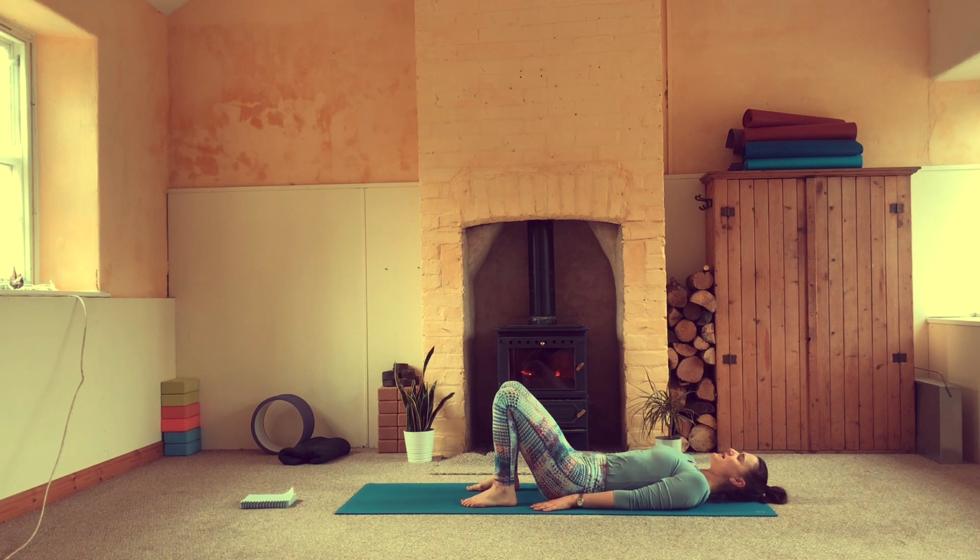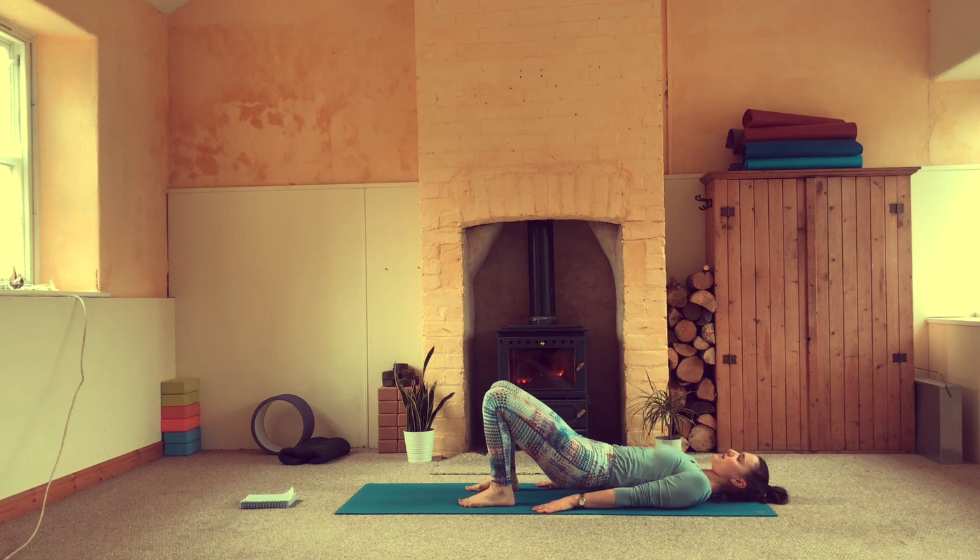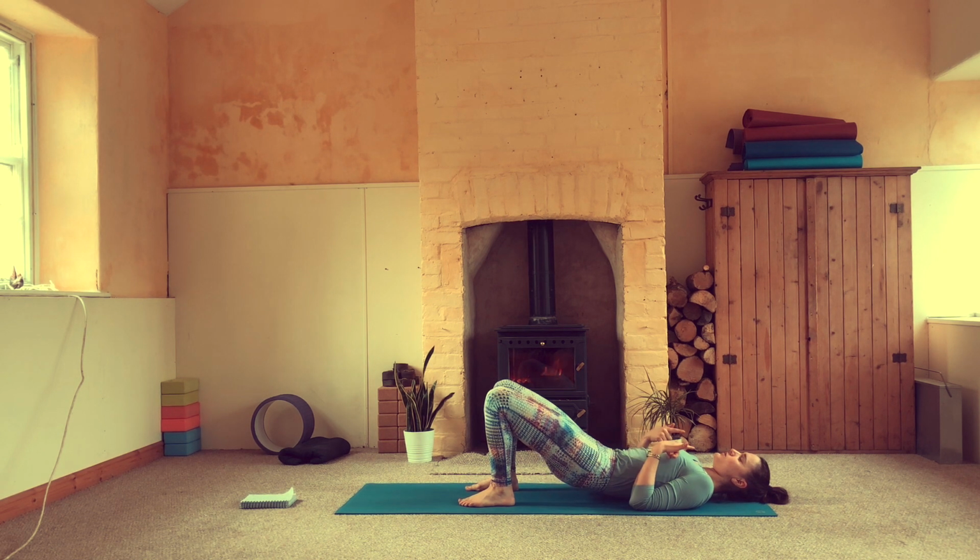And then similar sort of thing to what we just did. First of all, lift your hips about 1 inch off the mat. Push into your feet, push down into the hands, and then draw your tailbone towards your heels, but draw your hip points up towards your face. And you should feel the lower abdomen switch on. You should feel a stretch coming into the quads here, and even the hamstrings are switching on.